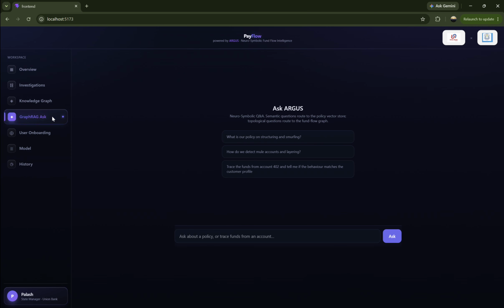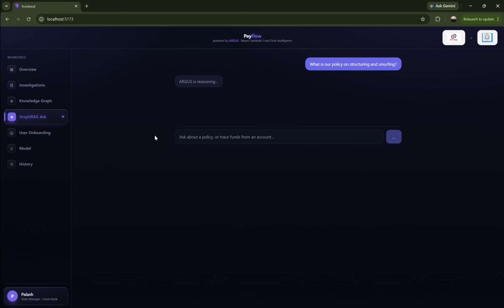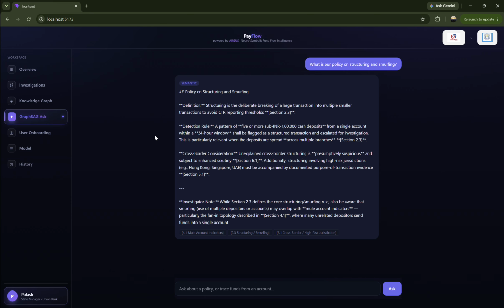So here we have a chatbot. A chatbot is just a retrieval layer. So it's effectively like any bank employee trying to ask a normal ChatGPT or Claude, but this is a more informed and onboard system, and it is strictly tuned to give the right information. And our chatbot is specifically trained to answer FIU level questions.